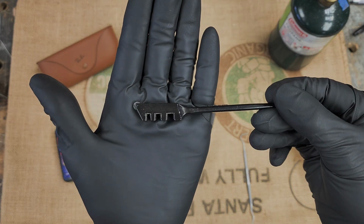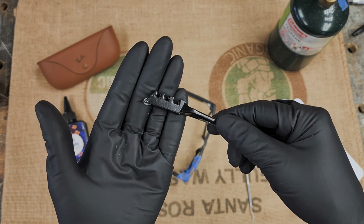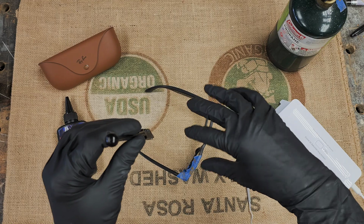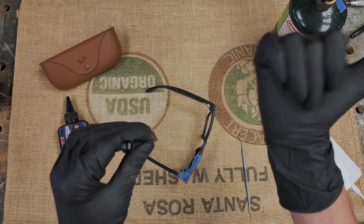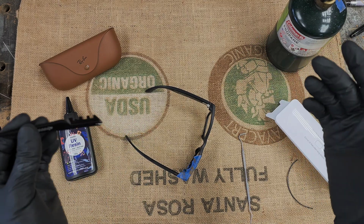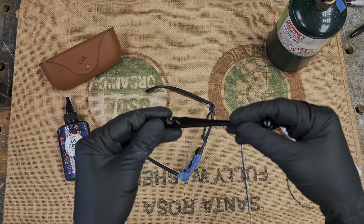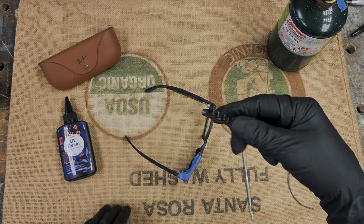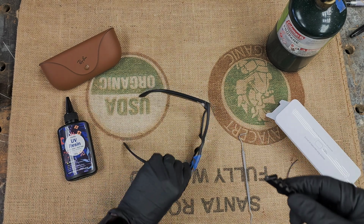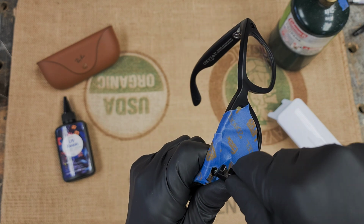Okay, so with this, I did change the way I break the glass now. Before, I used to score it a little bit, and then I would put the glasses in a wood vise, which I have over here. I stopped using that after maybe the second or third pair. It was just too awkward, and it didn't really work right. So all I do now is use the glass cutter, and I just keep running it. Well, I'll just show you. It's a little awkward, but we'll get it done.